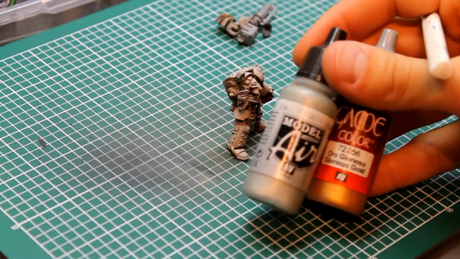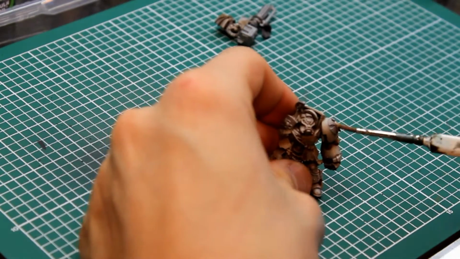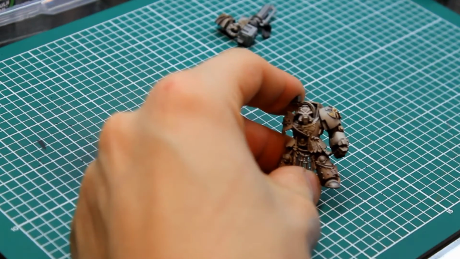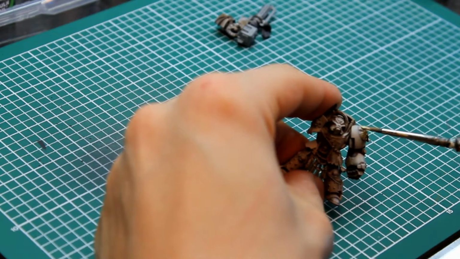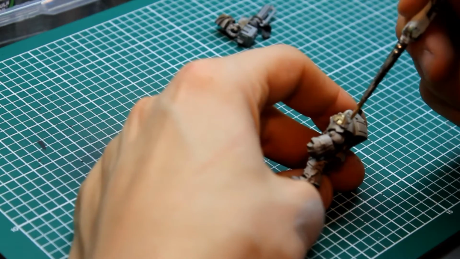So we're going to go in next with the gold areas. It's a 50-50 mix between Glorious Gold from Vallejo Game Color and gold from Vallejo Model Air as well. It just gives it a little bit more of a metallic sheen than just a straight Vallejo Glorious Gold in this case.